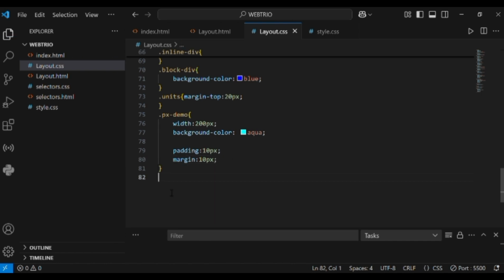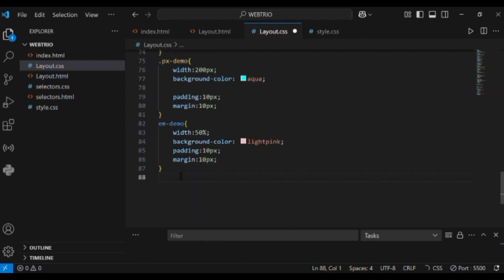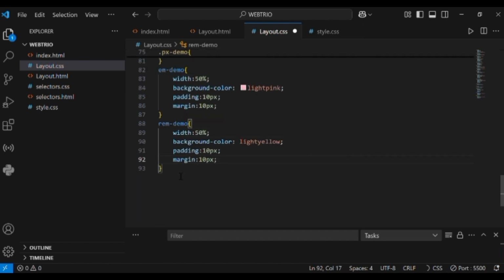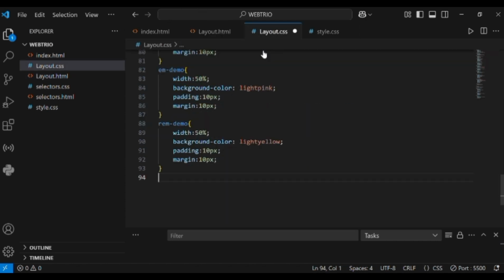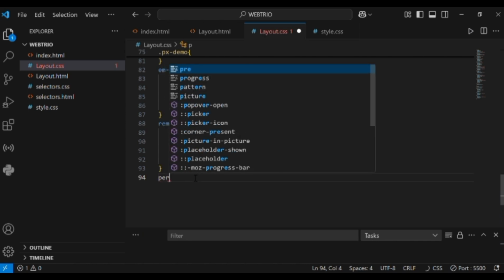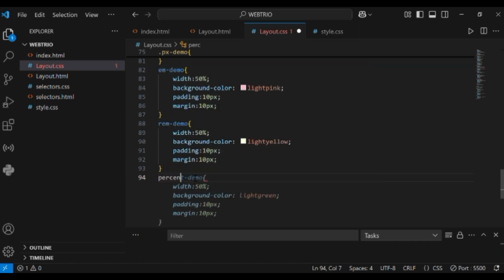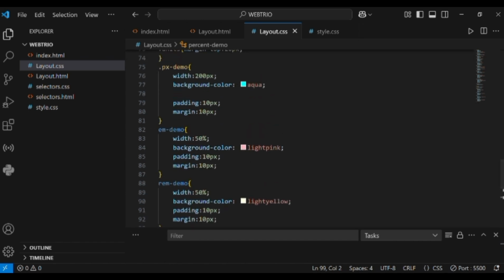Now create for em demo, sorry, save. Now for rem, now for percent demo, save all these. Now look at the output.